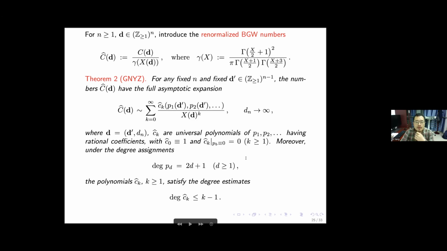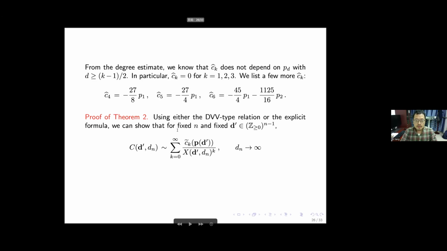Right. So, and moreover, we also not just write this full asymptotic in terms of x inverse, and we also normalize again these numbers by this factor. If we divide by this factor, we can kill all the constant part of this coefficients. So now they are polynomials of multiplicities with zero vanishing constant part. And so, right.